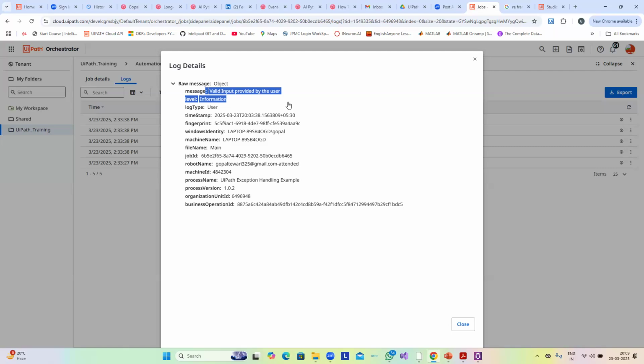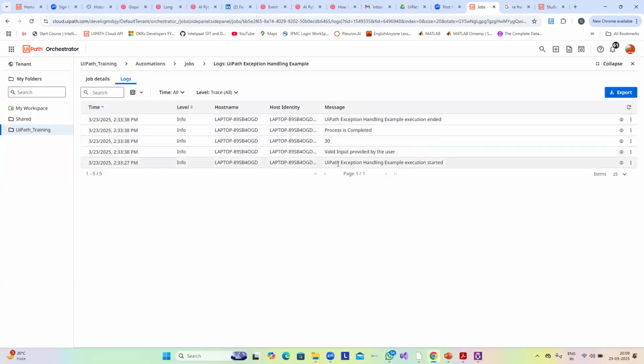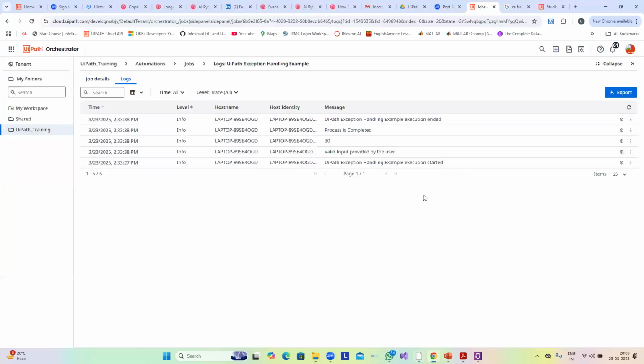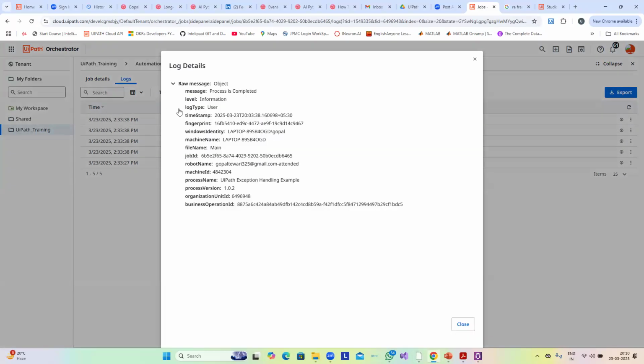Okay. Now, as we understood this part, let's see how we can add one more extra key over here, if you would like to add. How can we do that? Currently, we are just able to add a log message, nothing else apart from that, right? We can just add a message over here, and as soon as we add the log message, it gets added to the orchestrator as a log message only. But I can't add an extra key directly.